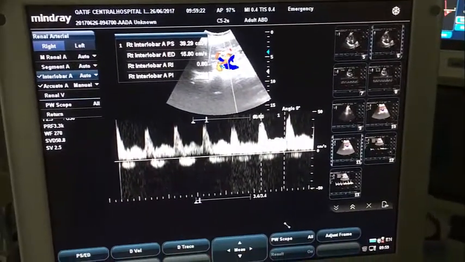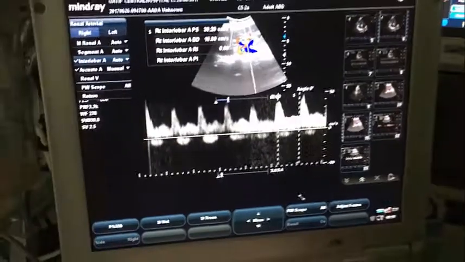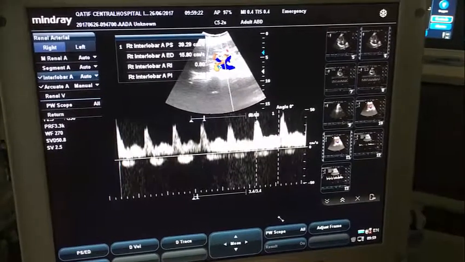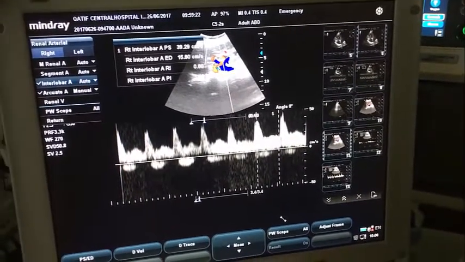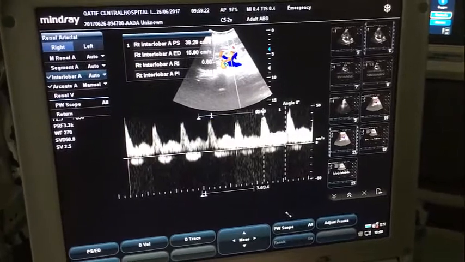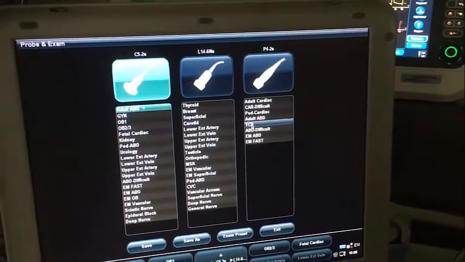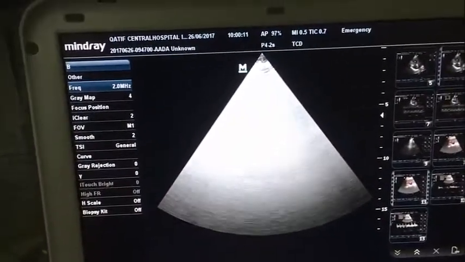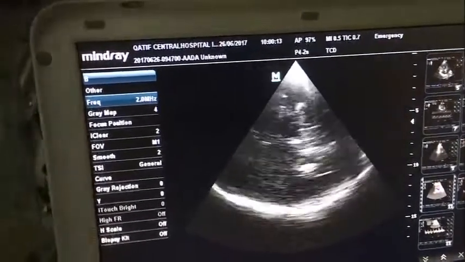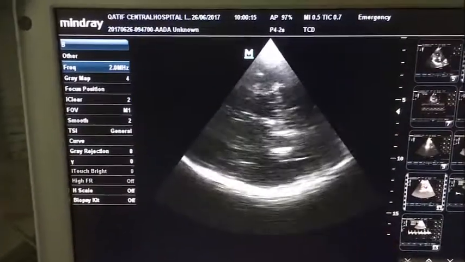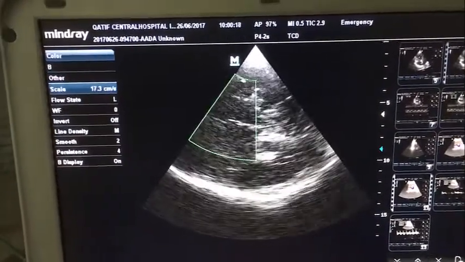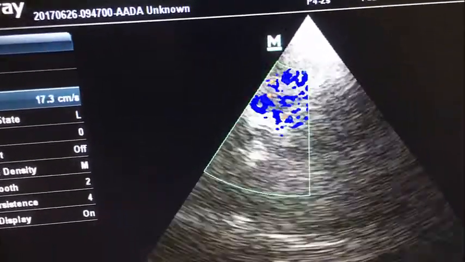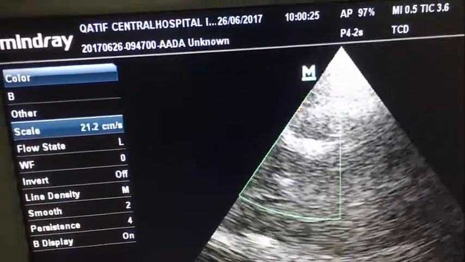And what about the brain? Last time the perfusion of the brain, PI was almost 1 yesterday. After these good days of management, we need to check the TCD of the left vertebral artery. Excellent. This is the brain stem. This is the left. We will fire the color. Okay. Increase the scale.